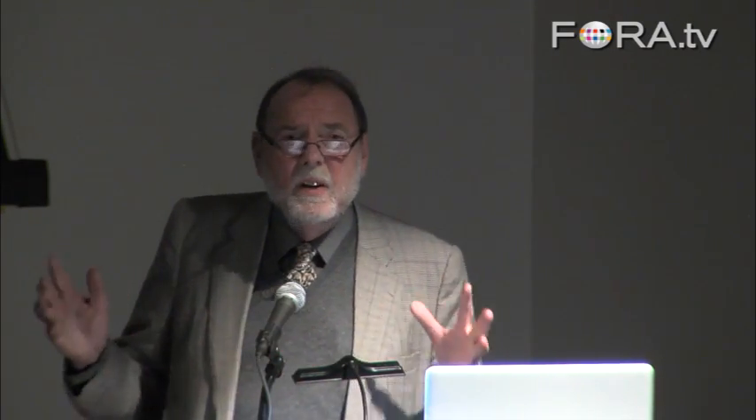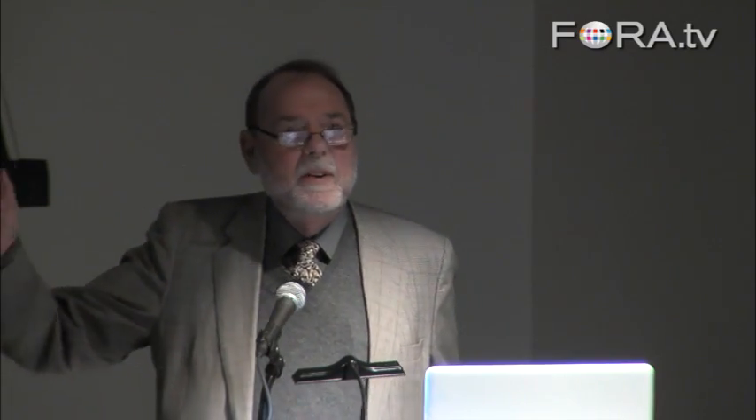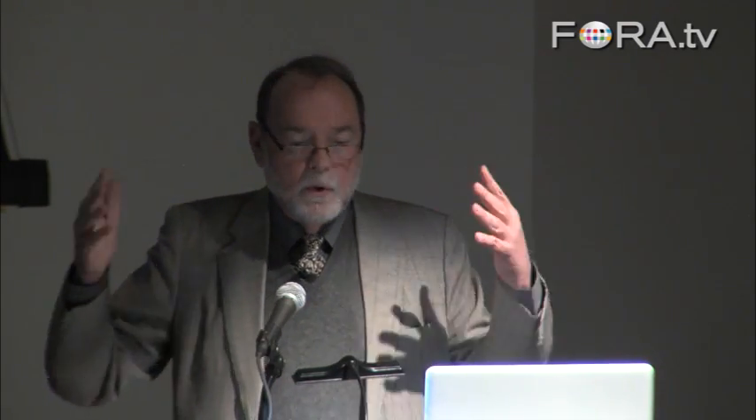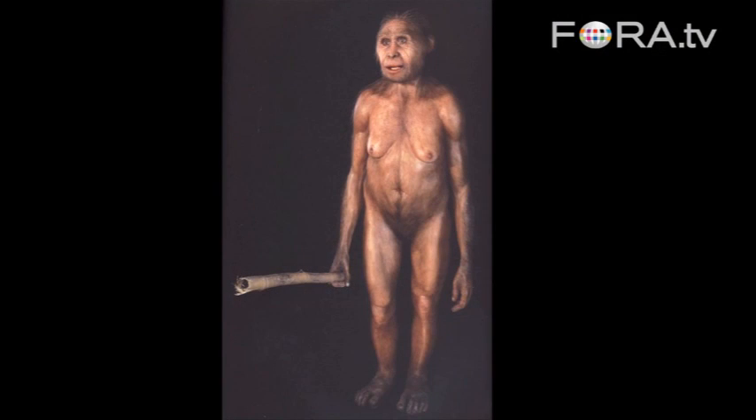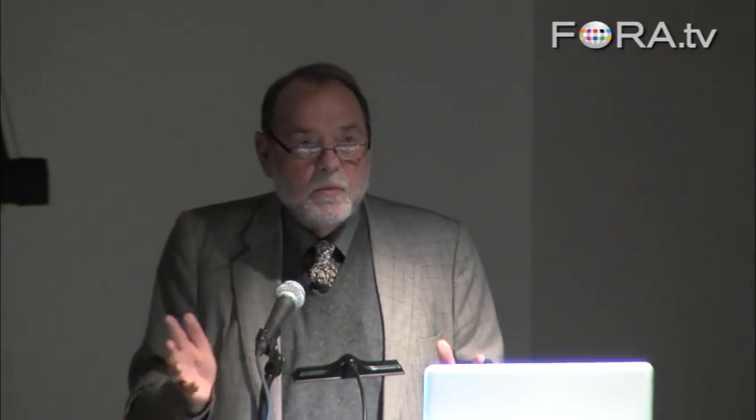The particular combination of features we see in LB1 might not have been as surprising if the Hobbit had been discovered at, for example, a three-million-year-old site in Africa. Because after all, that long ago, all hominids were African, all of them were small-bodied, all had very archaic limb proportions and small brains — which happens to be a good general description of the Hobbit as well. Here's a fabulous reconstruction of LB1 by paleo artist Elizabeth Danis, showing all of those general features. But of course, in the time that's passed since three million years ago, there's been a huge amount of evolutionary change, and all hominids from later times that we knew of departed hugely from that ancient African template.